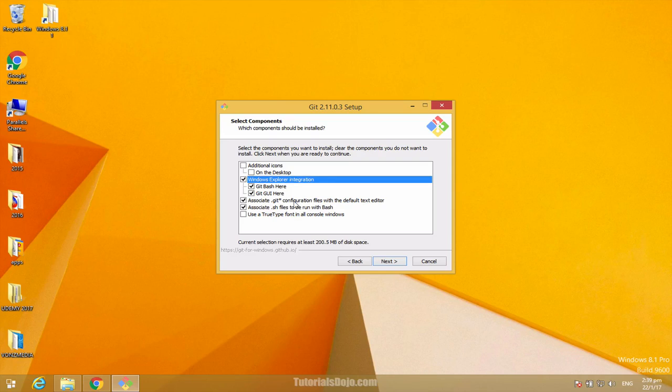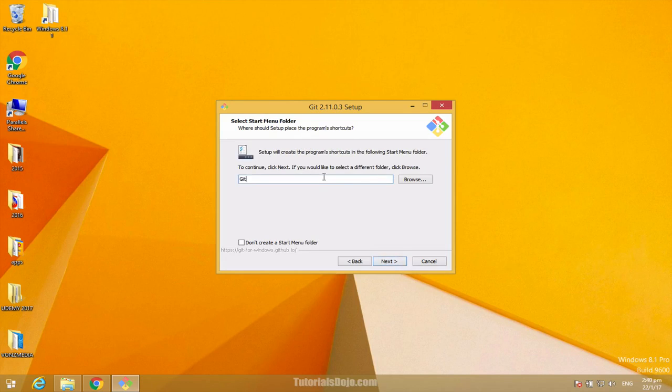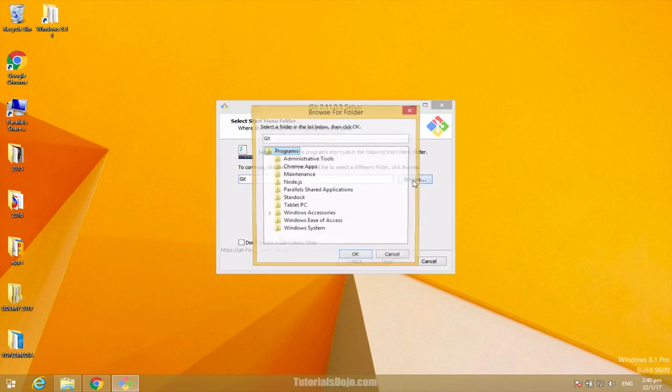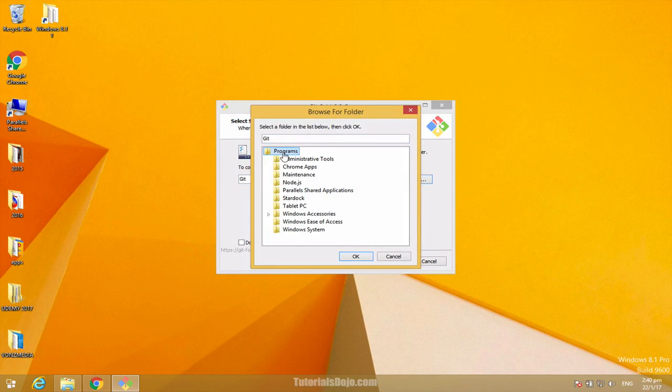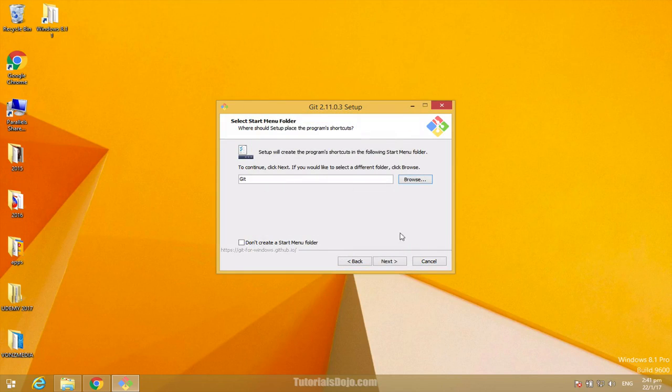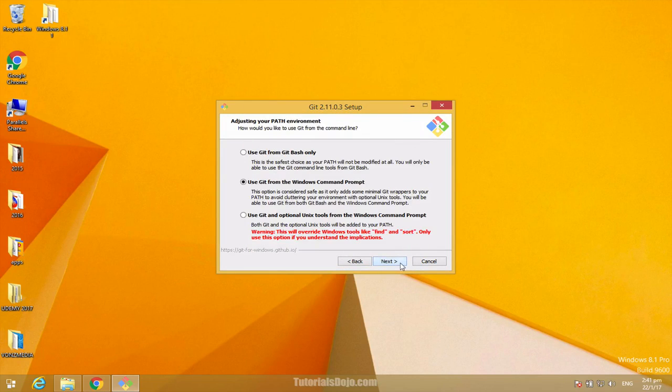You also have associate .git config files and .sh files with the bash. And you also have this option for TrueType font in console windows. So here you have different options that you can take, but for now, we can just check additional icons. Alright, and then select Next. And here, you can just select Next, or if you want, you can change the specific folder. For now, just click Next.